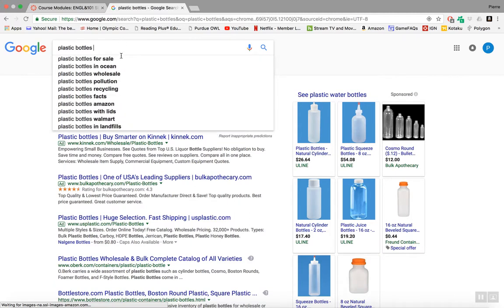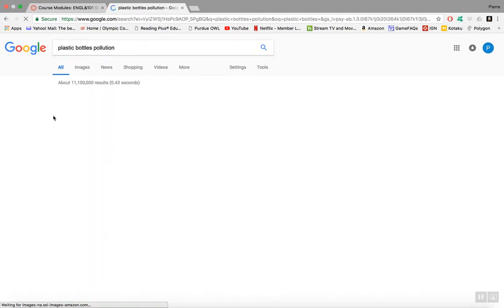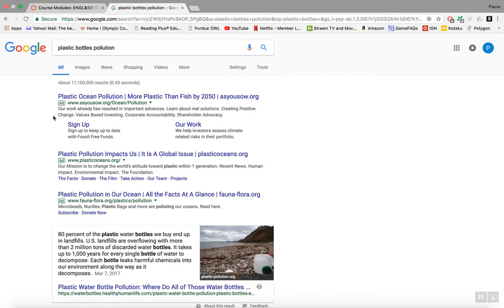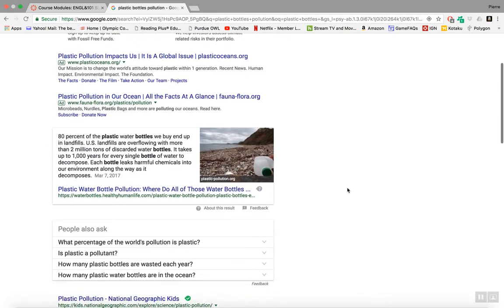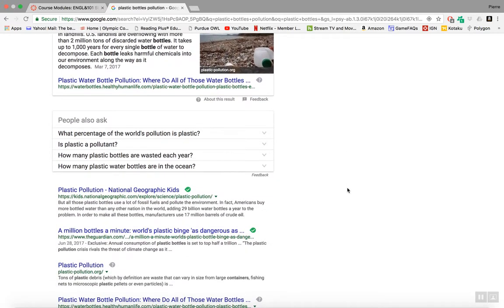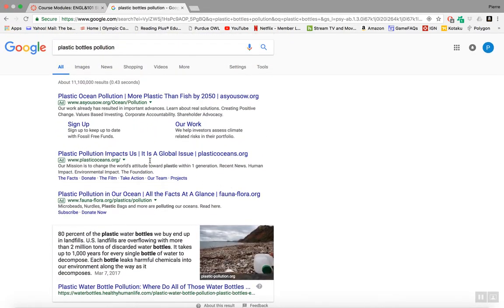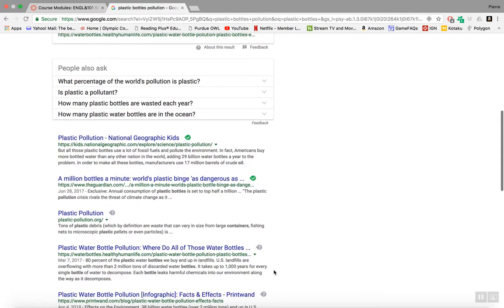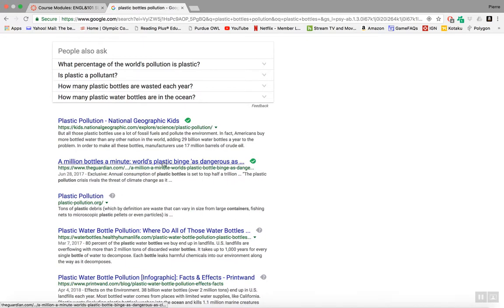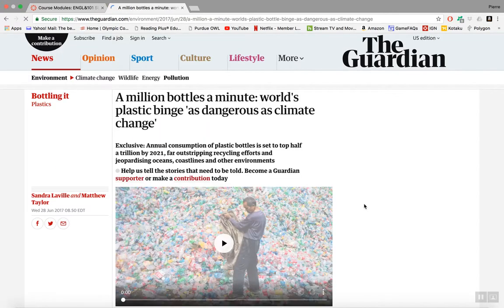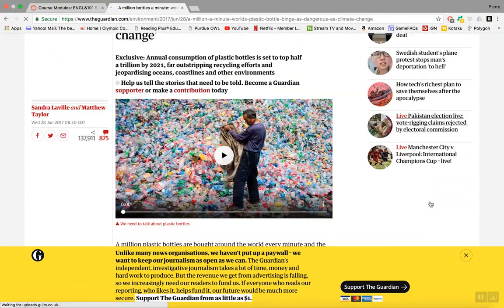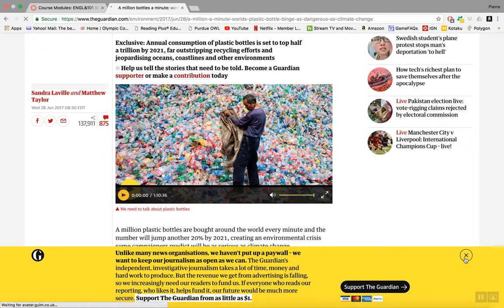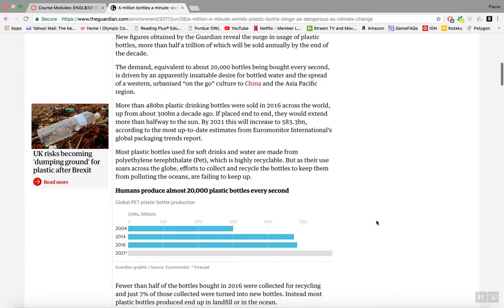Maybe I should look at what we have here. Plastic bottles pollution. Yeah, that's more what I want to look at, right? So maybe once I Google it, I just start reading a little bit about it, which is what would be good. Not the ads here, but more about what's going on, plastic pollution. Maybe not here. This one looks like it's more of a biased source, which is maybe not a good thing to choose. So maybe this one right here, TheGuardian.com, might be more unbiased and maybe a better one to use in my paper. And then just read about it.